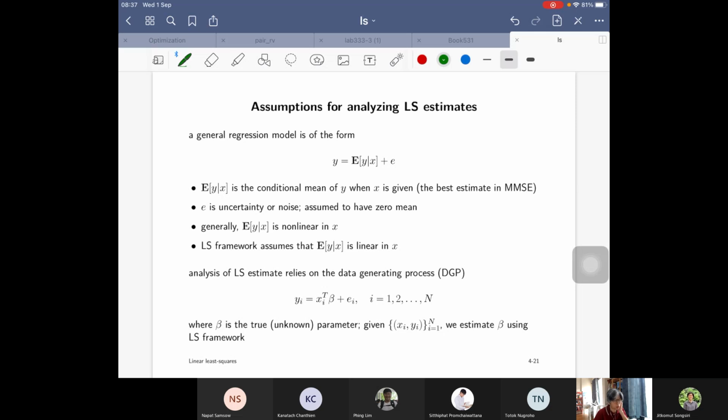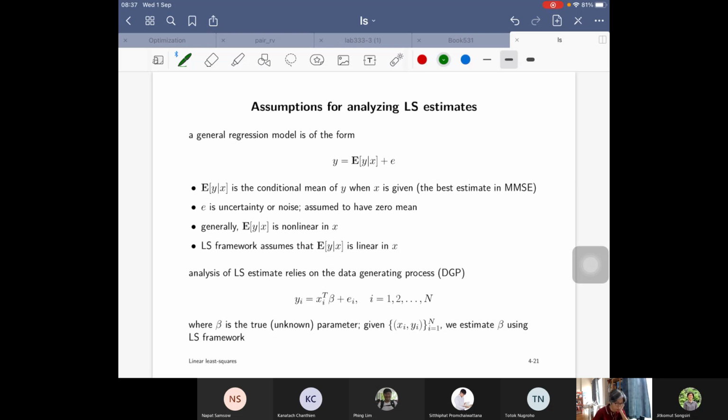After we have learned about the linear least square, the problem definition, how to solve it, we learn about weighted least square. We see some numerical examples. In this video clip, as part of the chapter of linear least square, we would like to analyze some statistical property of the least square estimator. So in order to do so, we need to make some assumption. We need to explain about the framework setting.